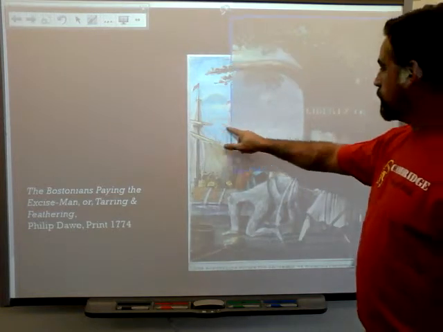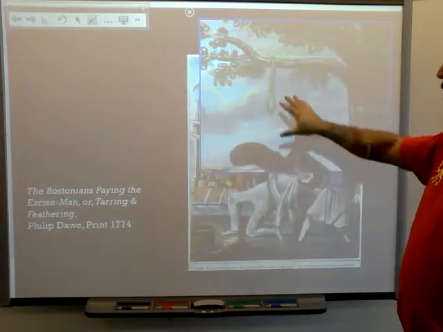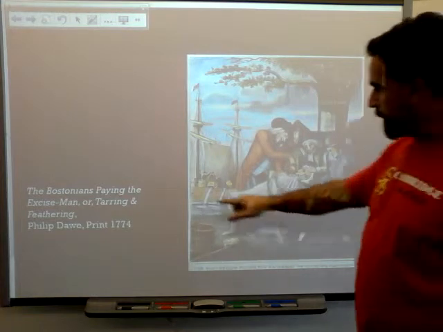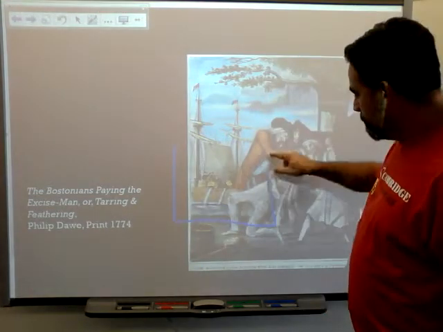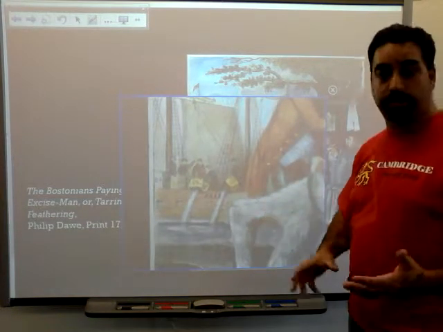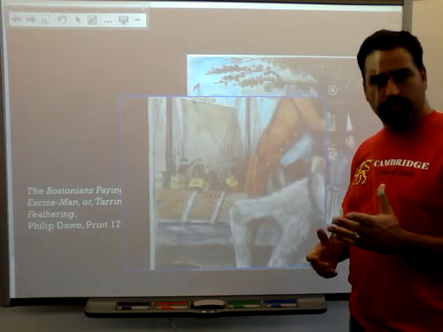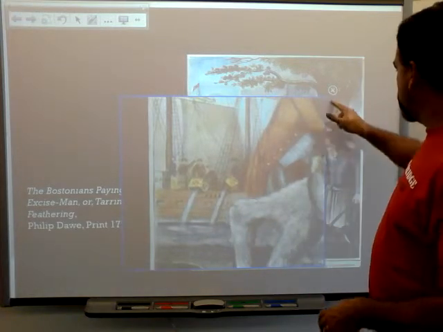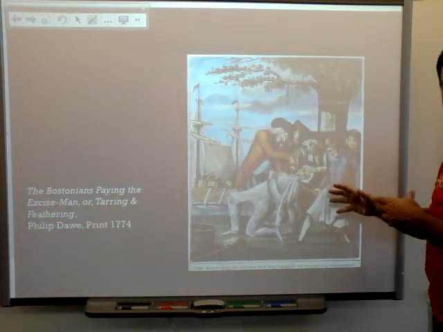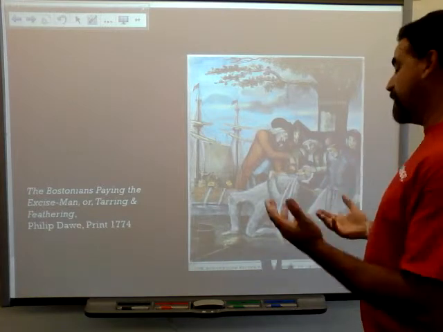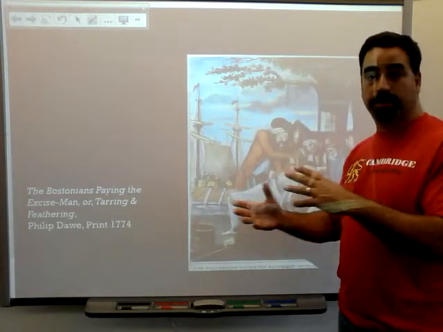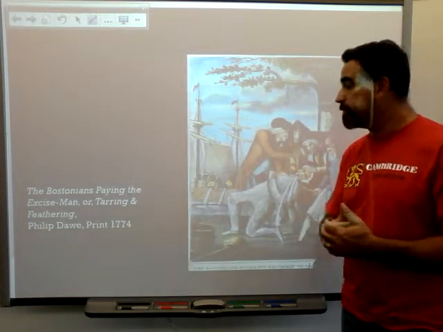We can move this and take a look at the. We have a noose hanging ominously in the background. Also, take a look in the background here. This is interesting. In the background, we see this is actually a depiction of the Boston Tea Party, which we'll talk about in just a moment. Well, wait a minute. No, wait. That can't be right. The Boston Tea Party happened way before this particular event. They did not actually happen at the same time. And here the artist is kind of giving you an impression that these are characteristic of the same protest movement. And he was largely correct.